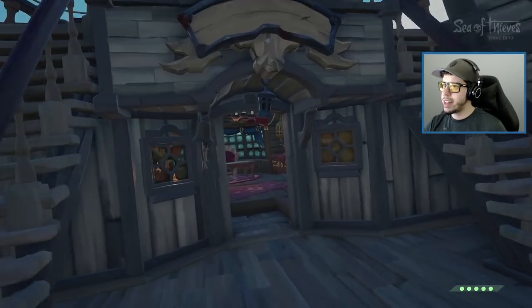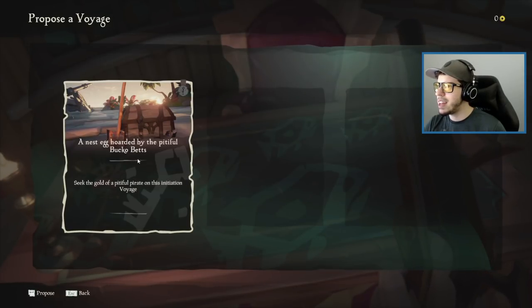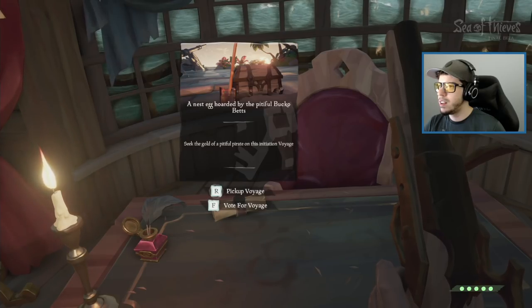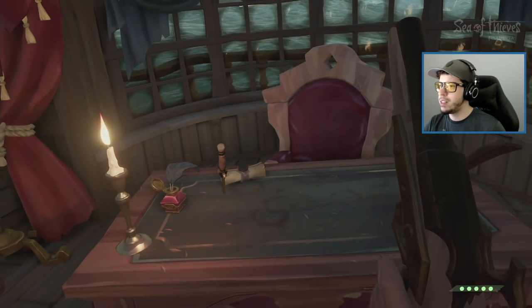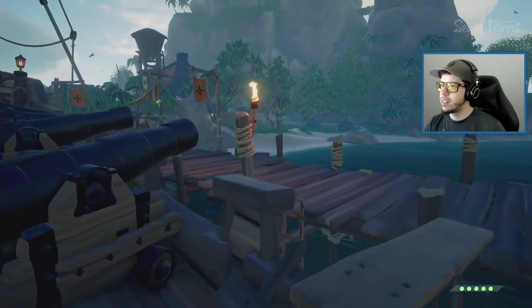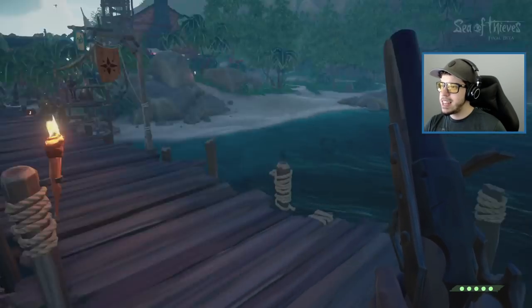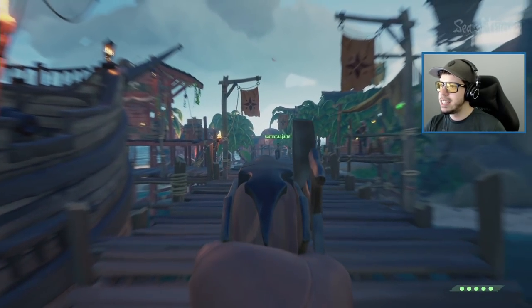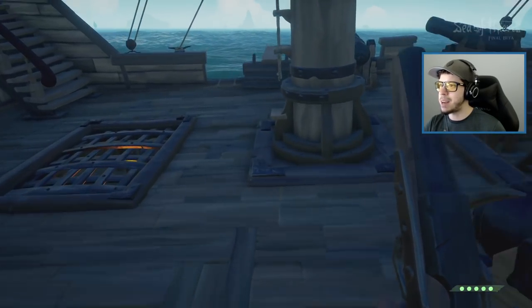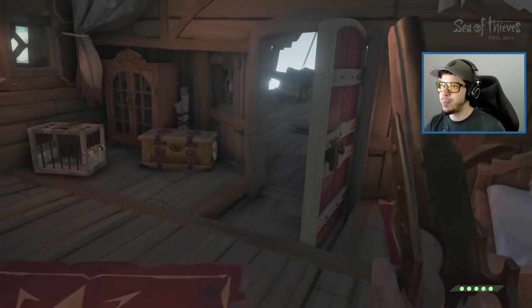Well, all right, I'm going to the captain's room. We should be safe. Oh, proposed voyage. Right, there we go. A nest egg hoarded by pitiful buckle belts. We should stay here. I don't think we need to leave. Okay, come. We gotta vote for it. You gotta hit F on my table. Okay, where are you? I'm on my ship. You're on the ship? I'm on my ship. Yeah, you scallywag. Your ship. Alright, this is my ship, and this is the Black Pearl. Okay, alright, vote for this voyage. You have to hit F or something on it.